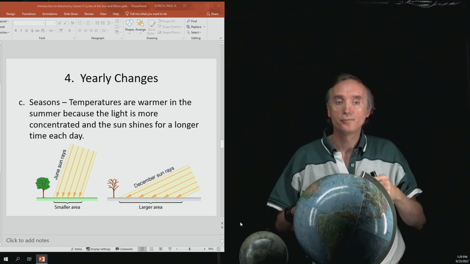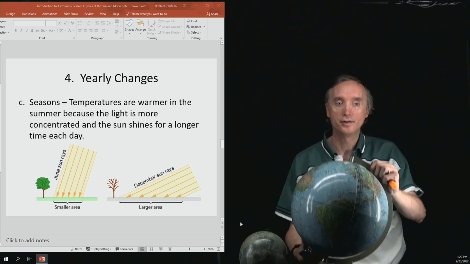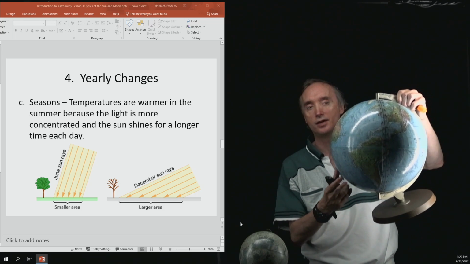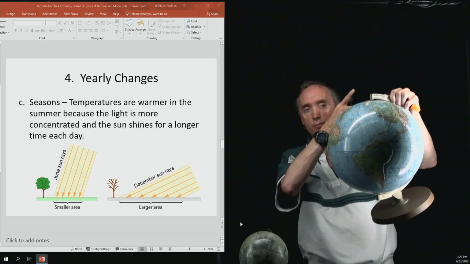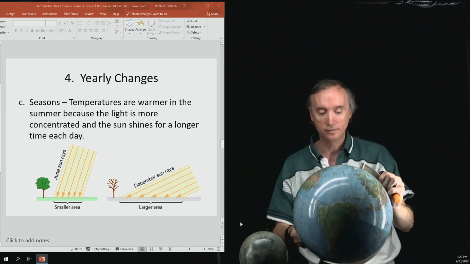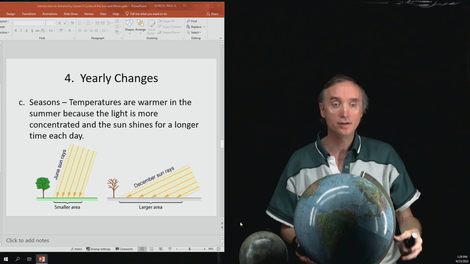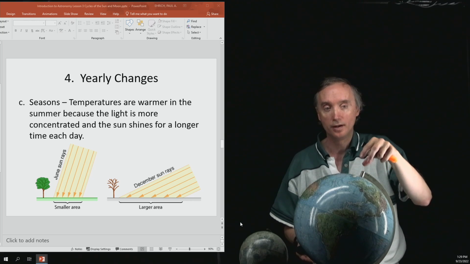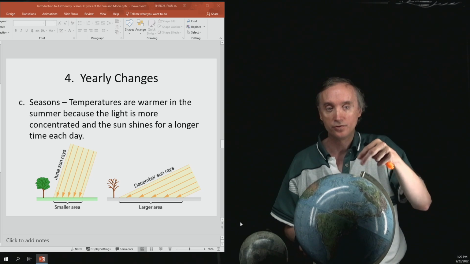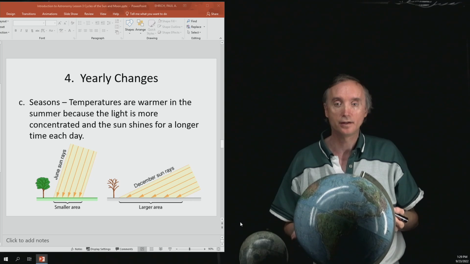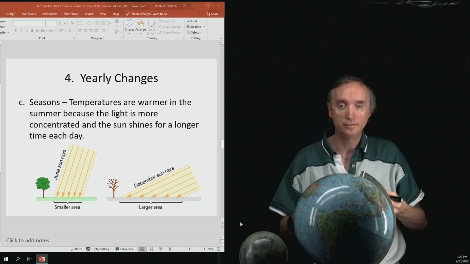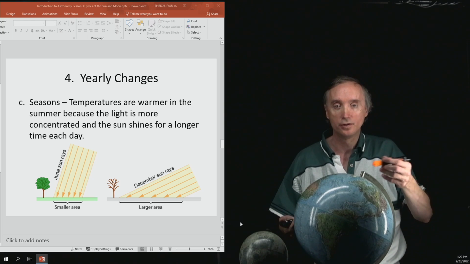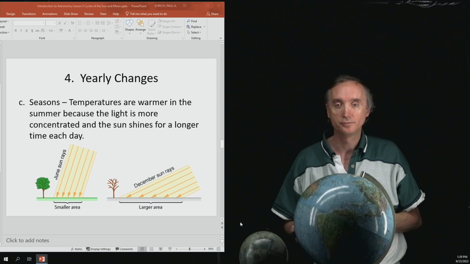So if the earth was like this, and it spun so that the spin axis was straight up and down, then it would be hot at the equator and cold at the North Pole due to just the amount of sunlight that it gets and the angle that the light is coming in at. And then in between, like here in Missouri, it's going to be between too hot and too cold, so it'd be just right here.